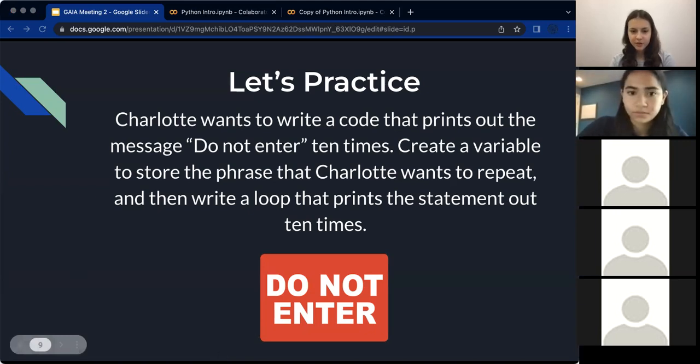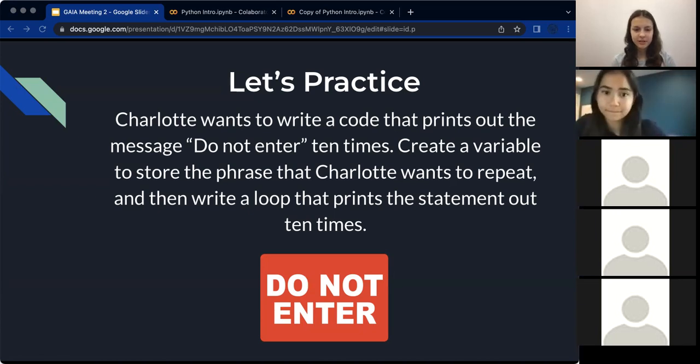Okay, so I am seeing one question in the chat. So it looks like you had a problem where it was just repeatedly printing out do not enter. And the little play button was kind of continuing to run. And so what I'm guessing you did is that you forgot to increase your condition.